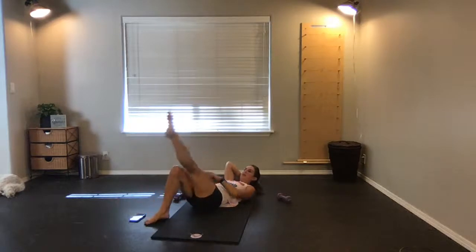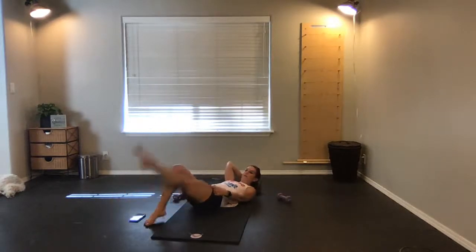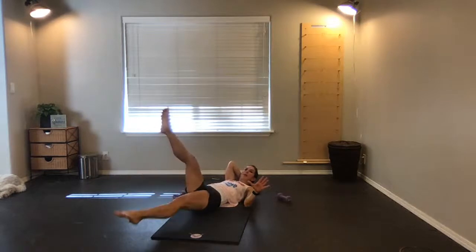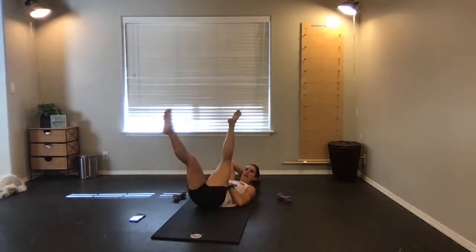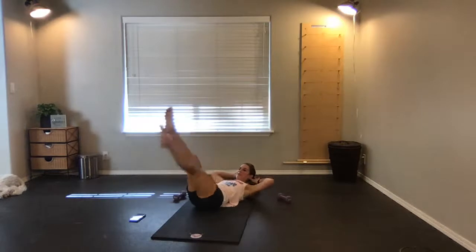So it would be the same thing here. I'm lining up my right thigh and my left thigh. Last 4. Stopping in the middle makes a big difference. Now come up. So you do the first one and then the second one. Lift it. Yes. Lift it.